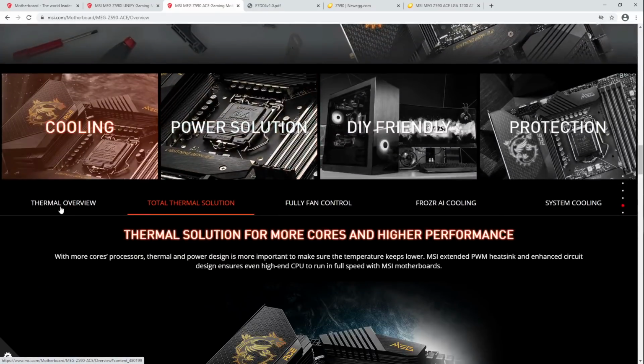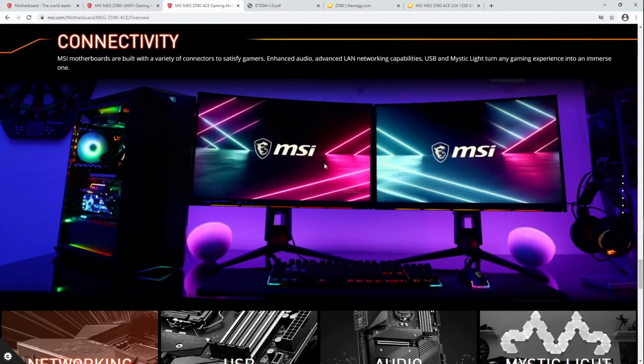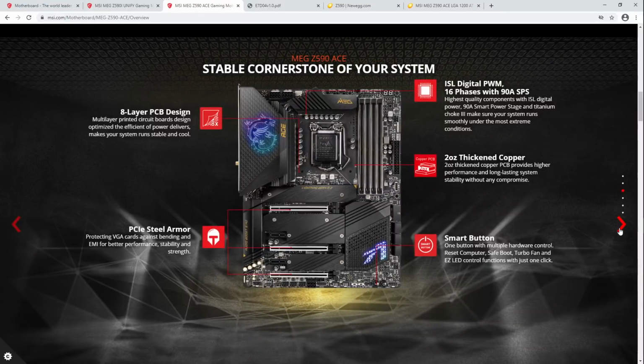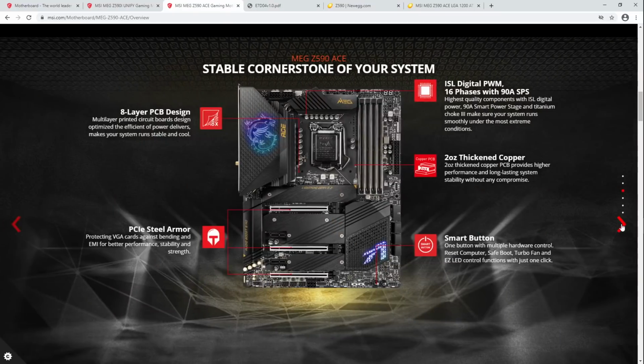I can't tell if this has fans. I don't think this has fans. Yeah, there's no... This better not have fans. Oh, you do get an 8-layer PCB, which is neat. It used to be that at $500 you'd only get 6. That should give you a somewhat better memory topology compared to the Z490 boards in this price range, so the memory overclocking should be better. It can also help with VRM thermals a little bit, just because the PCB acts as a better heatsink. Not that you should be relying on the PCB to be your heatsink, but with a VRM like this, it wouldn't really make a difference.